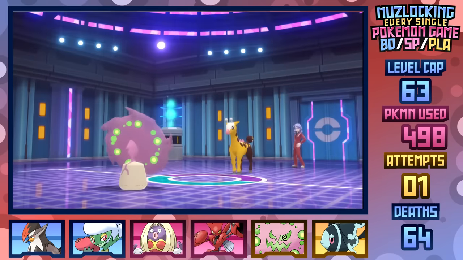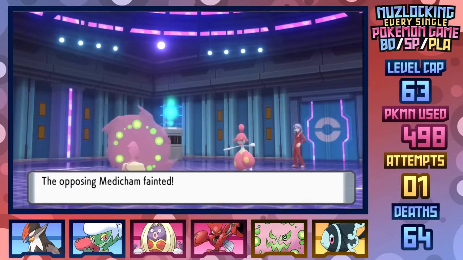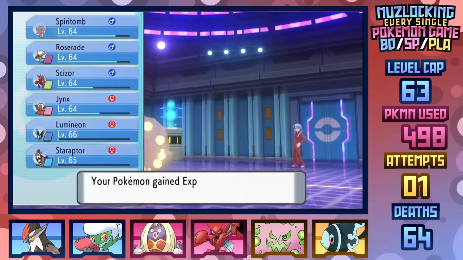Girafarig goes down after landing a Thunderbolt for minimal damage, leading to Medicham as it's the only good physical attacker of his team. Doesn't matter too much though, as Thunder Punch only brings Spiritomb to just below half, letting me clean up the fight with Shadow Ball on Medicham, then on Alakazam following a Nasty Plot, then on Mr.